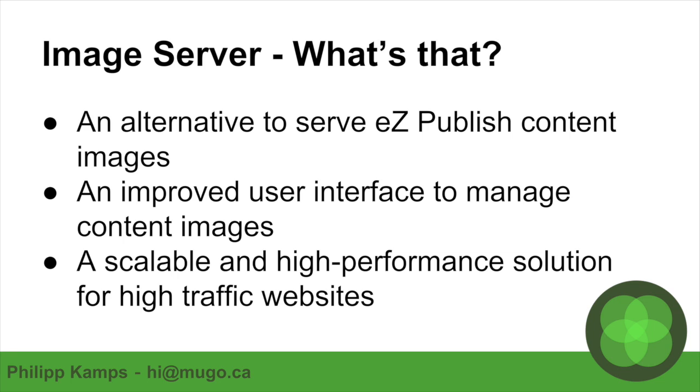So what is it? The image server is an alternative to serve content images in Easy Publish. And with content images, I mean images that editors are uploading to the system. So for example, if they create an article, they also upload an article image. That would be a content image and would be stored not in Easy Publish, but on the image server.